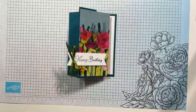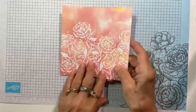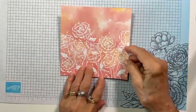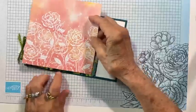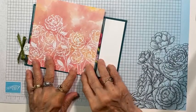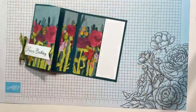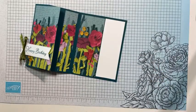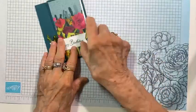Now, if you're using, let me grab one of these again, if you're using a designer paper of a 6x6, all you would do is cut 3/4 of an inch off the top. And then the rest of it would be displayed on your card. So you're utilizing the whole sheet. Now, some of the cards I did were from 12x12 paper. So let's look at some of those.